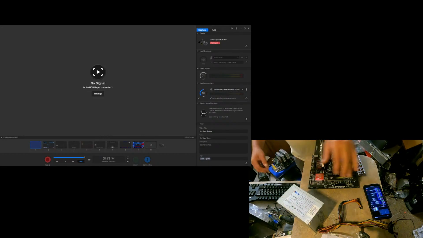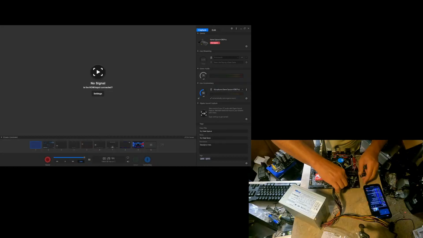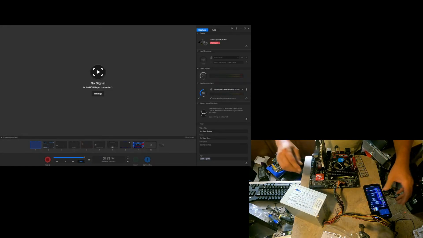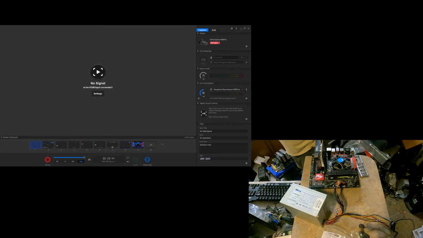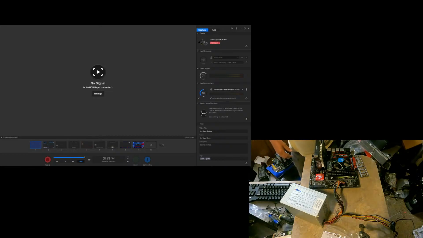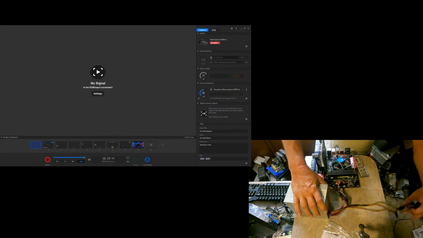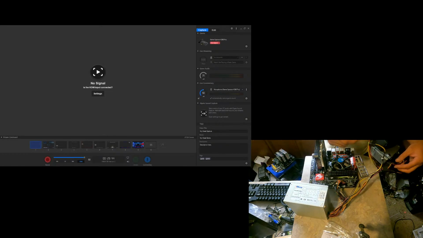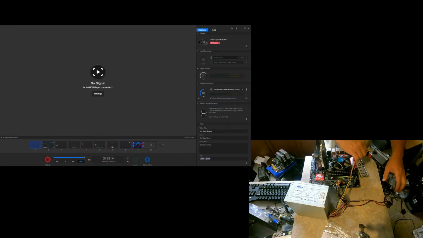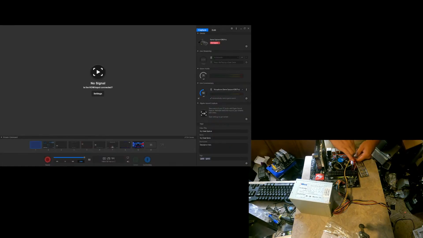Oh, we can't turn the power supply on because we don't have all the power hooked up, guys. Why didn't you tell me I forgot to hook the power supply up? You guys are the one watching that. I got the camera on that. You got to tell me this stuff. Now, really, where is the 4-pin? Help me understand this. There we go. There's a 4-pin. Don't worry about it. It'll work on an 8-pin. Just don't worry about it.